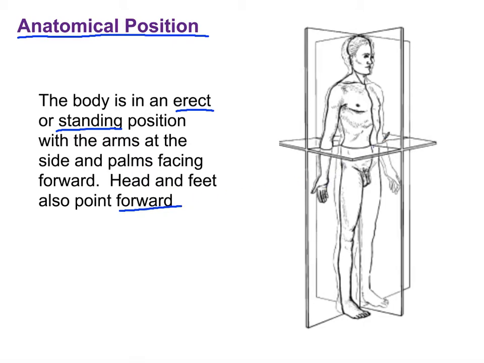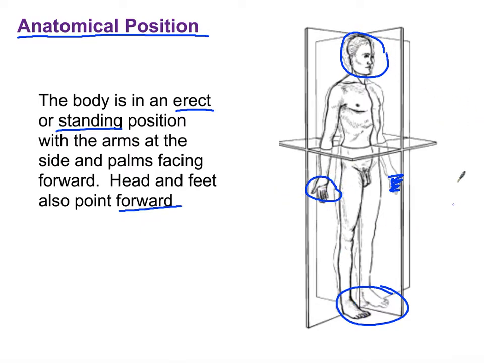You'll see this person over here is in the anatomical position, and they've got all these planes slicing them into different sections. We'll talk about that another day. But the biggest thing to look at is that their face is pointing forward. Their palms are pointing forward. Oh man, what is going on over here? Ignore that. The toes, the feet are pointing forward, so they're not doing ballet or moving their arms all about.